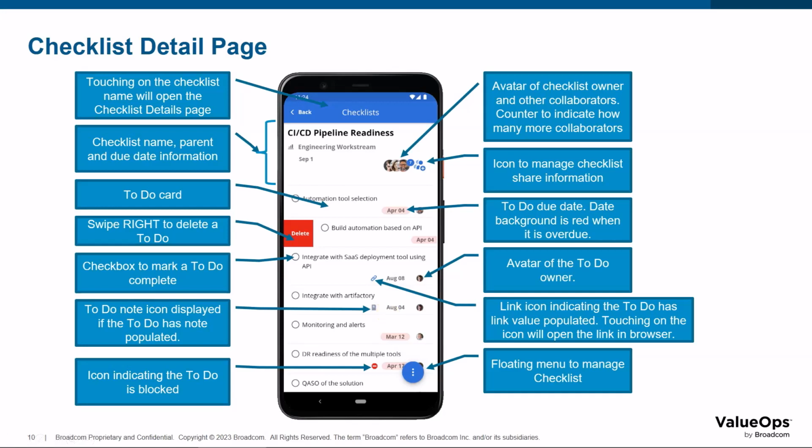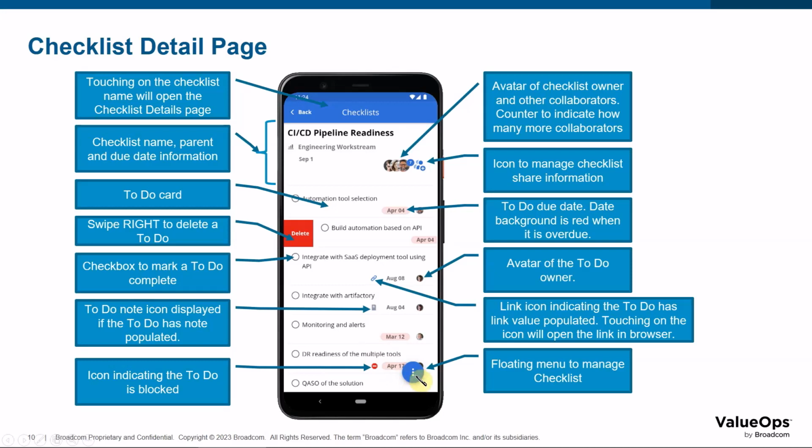That functionality is also available in the mobile, and if there is a note populated for a to-do, then this icon will be displayed here, indicating that this specific to-do has a note populated. If a specific to-do is blocked, then there will be this blocked icon right here indicating that the to-do is blocked, and the user can review additional details for that to-do.